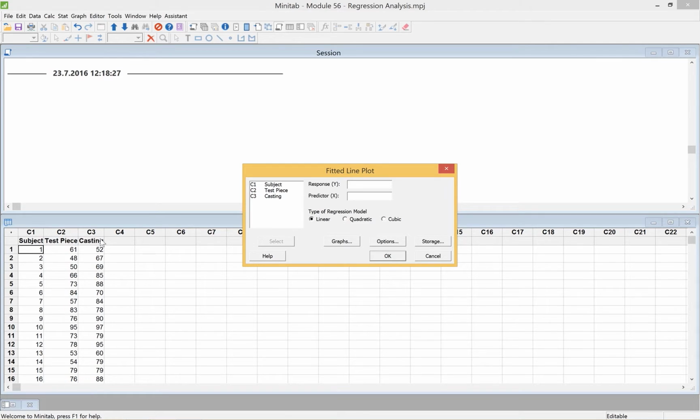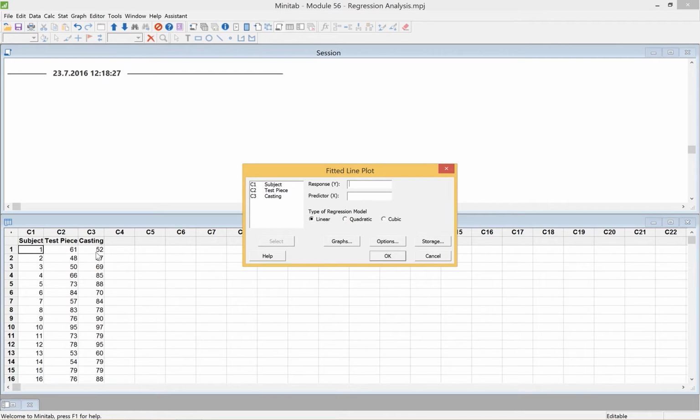Let me explain a little bit about what we're looking at. A casting is where we take molten metal, heated metal that's been liquefied, and we pour it into a mold. And the idea is that the mold then solidifies, and what's left is the metal shaped into some sort of geometric shape that is useful for us. At the same time, there's a little small piece that's called a test piece. The test piece is used to test the breaking strength, which says, was this mold done right? Does it have the right hardness?